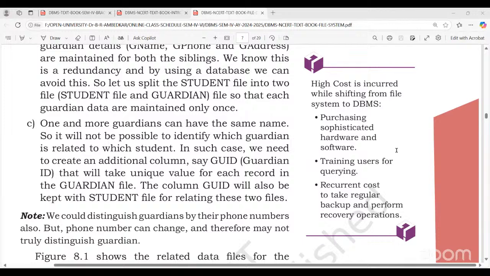What kind of transformations will we come across when migrating to a database? We are used to the file system concept. If you are migrating from the file system concept to DBMS, what general transformations take place?